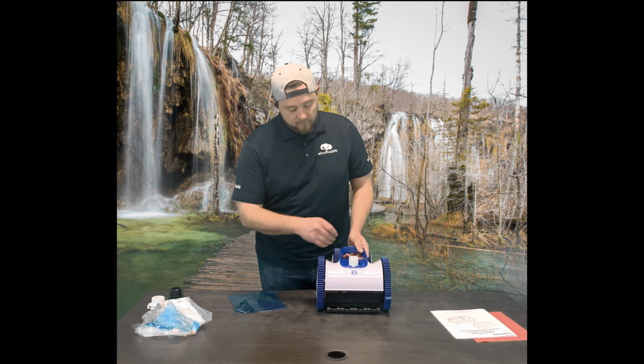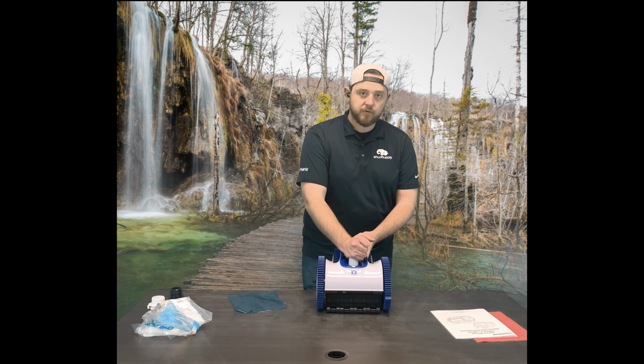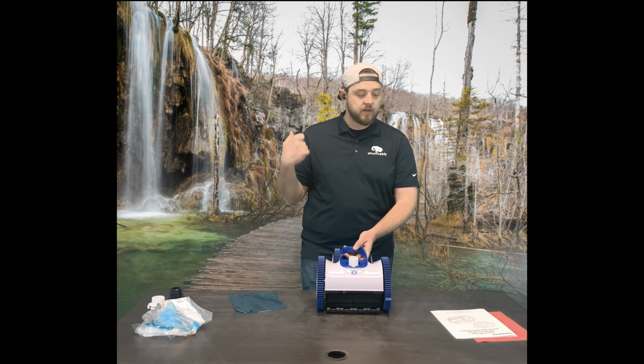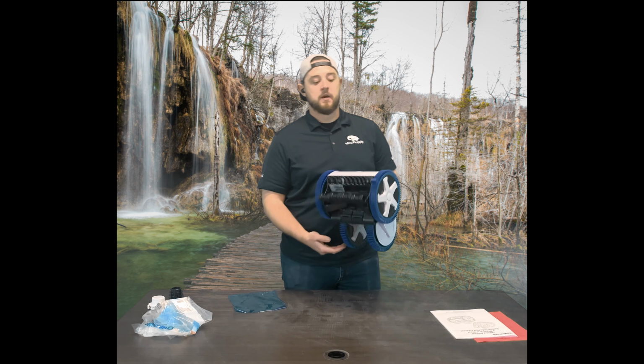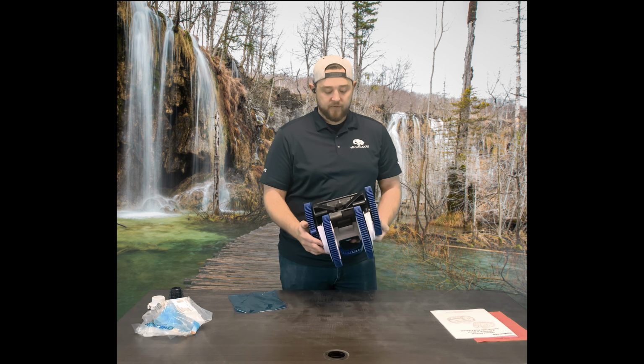So here's the top. This is where your leader hose is going to plug in. Again, from here, you're going to feed the rest of the hoses off of it. Make sure you check out the manual. They're going to walk you through how to determine how many you need. Go ahead and flip this over.